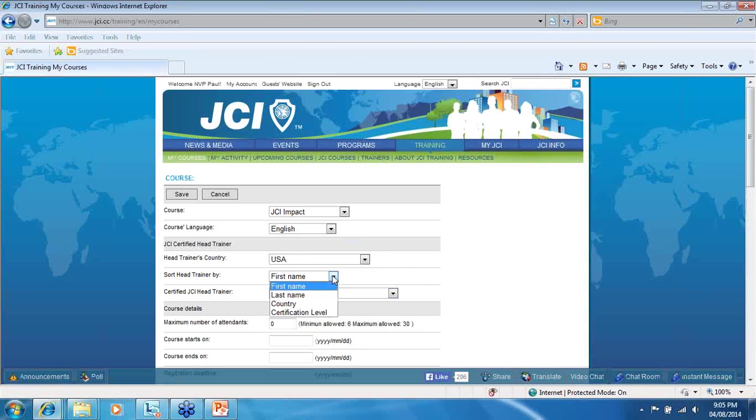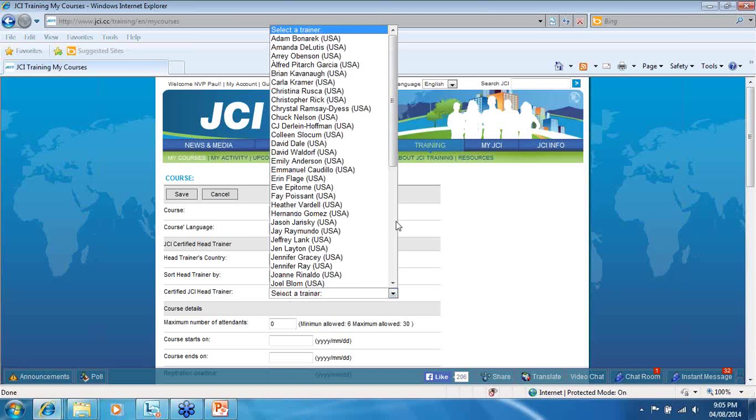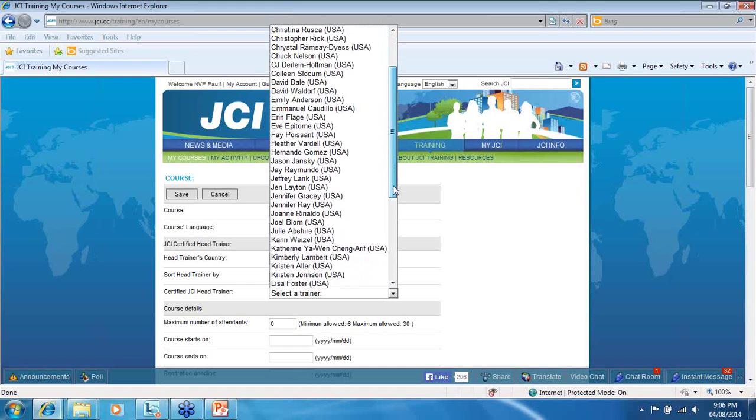You can sort trainers by first name, by last name, or by certification level, which I don't really know that they use anymore, so I'd recommend using either first name or last name. When you click on the certified JCI head trainer list, it will list out every person in the country who can train JCI Impact in this case.